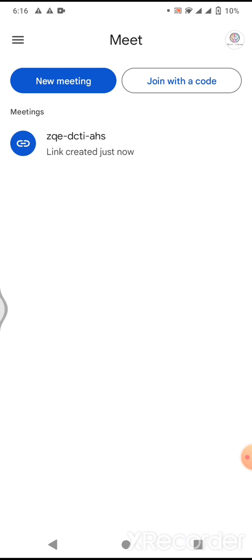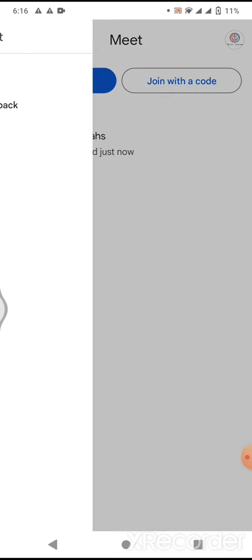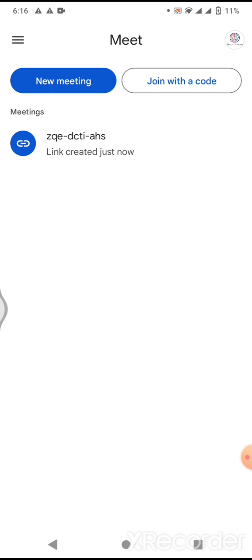So that was all about Google Meet. It is a very interesting app if you want to share your data, your desktop, or your presentation with your friends, or if you are a teacher and you want to teach your students online. You can also join Google Meet to share your content with your students. It's very easy, with a beautiful interface that will lead you towards joining a meeting. So download it from your Play Store.